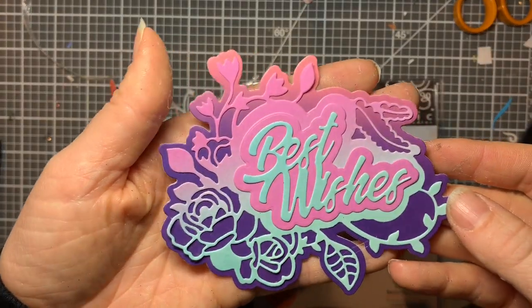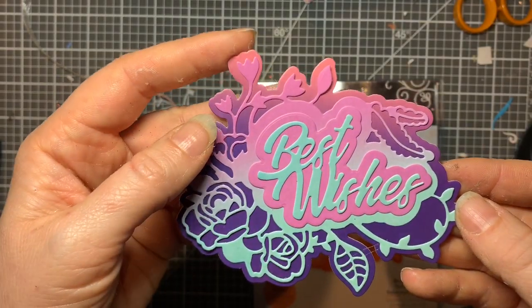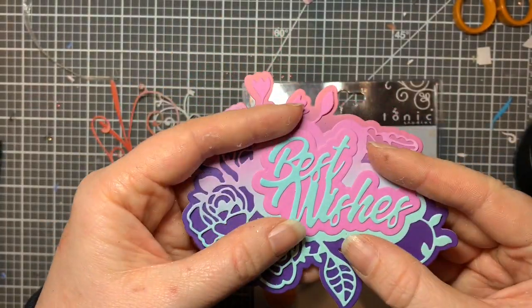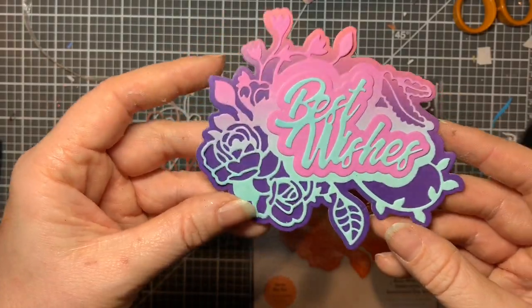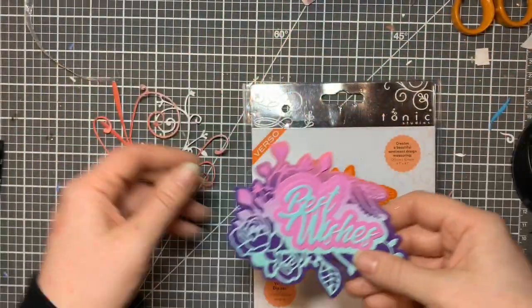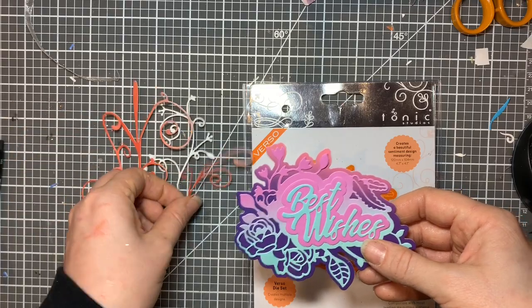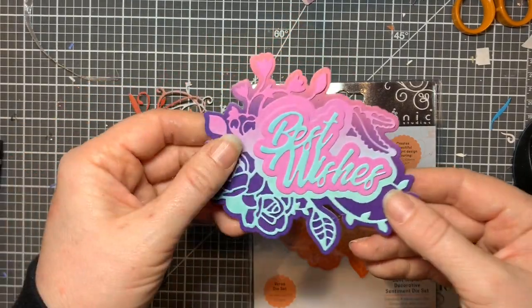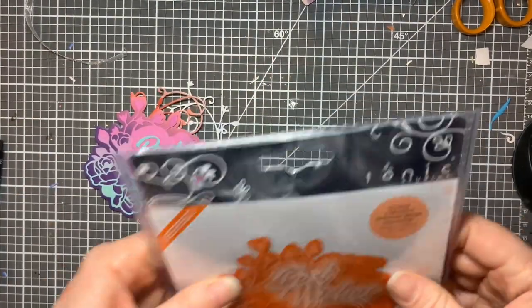So here's how that one's come out, just using some ombre paper that I had from Hobbycraft. And I think that's really nice, because you could just use it as a Best Wishes sentiment, couldn't you? Or you could go all out and maybe even have some fancy bits coming out of there. I don't know. That could be too much, but yeah, that's that one.